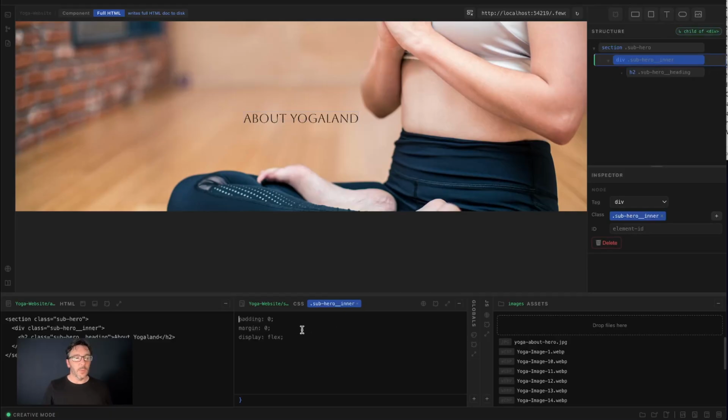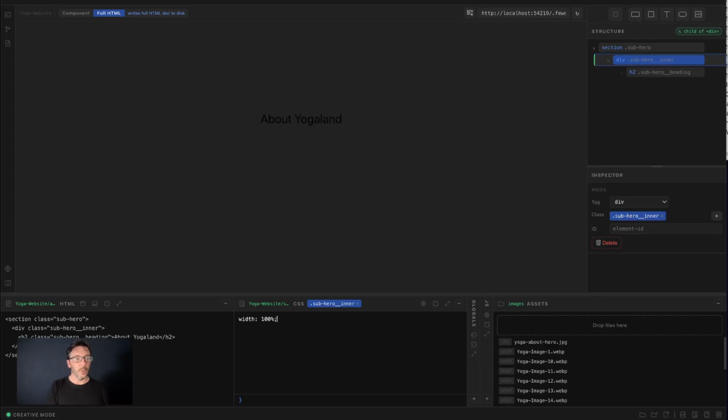Right, what I would like to do with this, I just put out a video on pseudo elements in CSS. I suggest you have a peek. It's pretty cool. Sub hero inner. Right, width 100%.